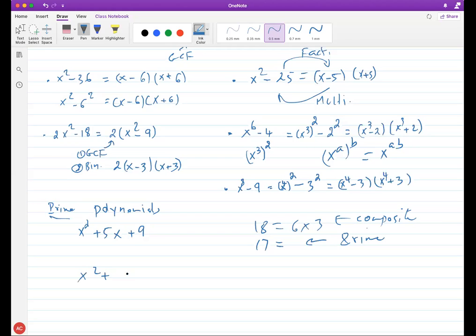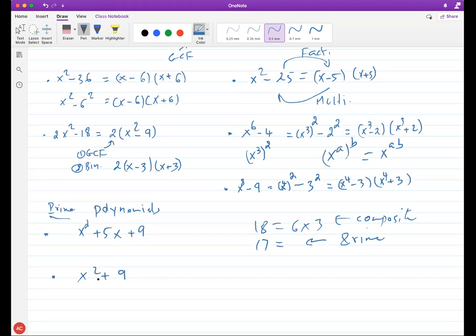So we can do x squared plus 2x plus 3x plus 9, right? No, there's no solution for this factoring. That's what he's trying to tell you. It's prime, at least with integers. With integers, you can't find two integers that multiply to 9 and add up to 5. So basically, just don't factor it. Just say that it's a prime polynomial and there's nothing else to do. If you can't figure out the numbers, that's okay. Just say it's prime.